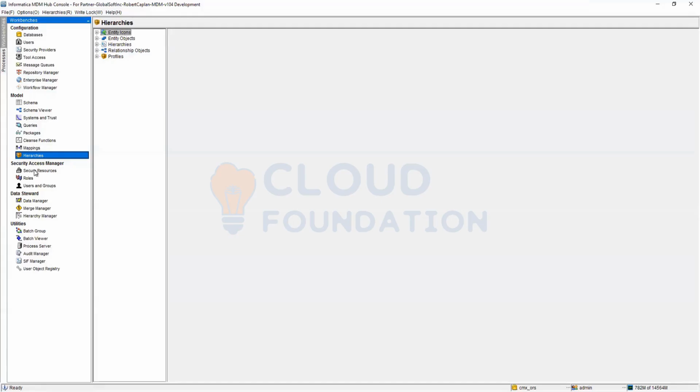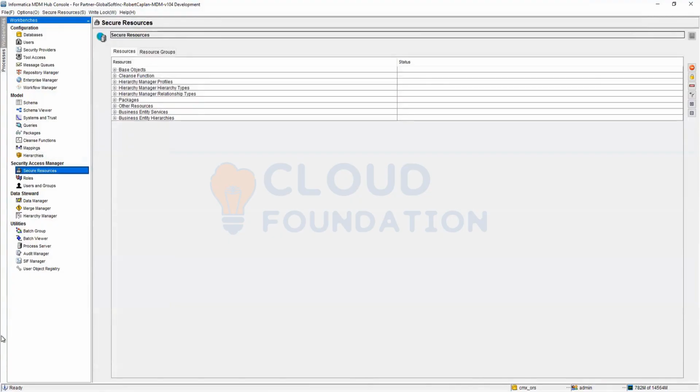Security Access Manager. Once we go ahead and create the objects, I will showcase them to you. There are two types of objects. We go ahead and create. One is private and the other one is secure. What do you mean by private? Private means only the person who is creating can utilize it.